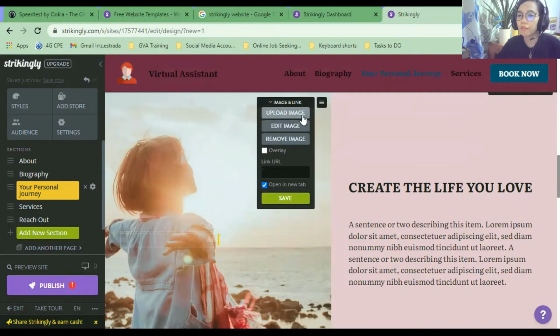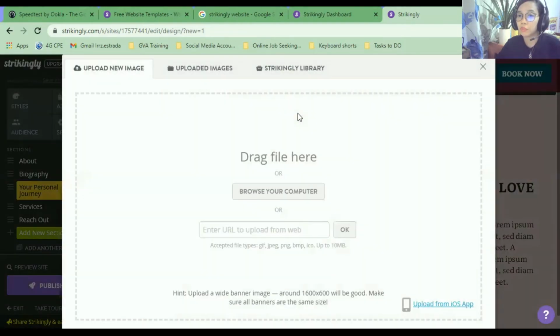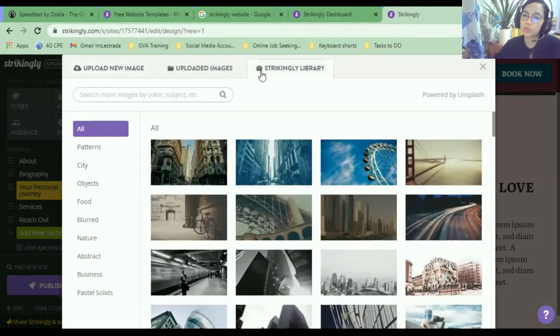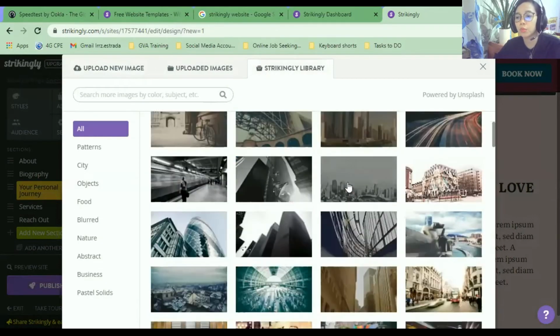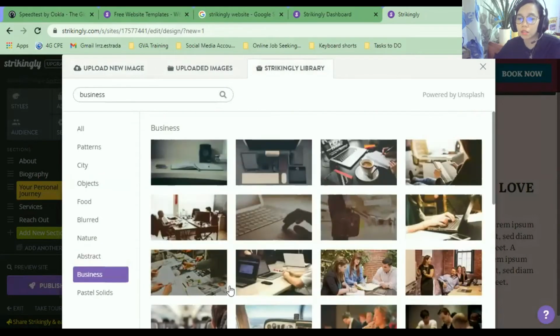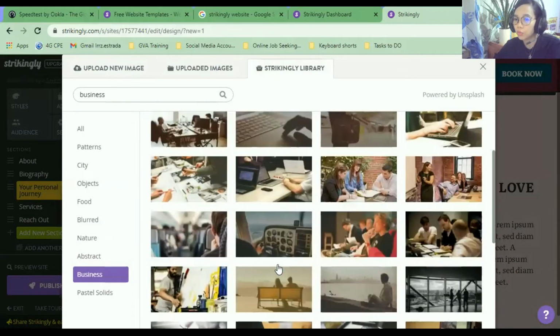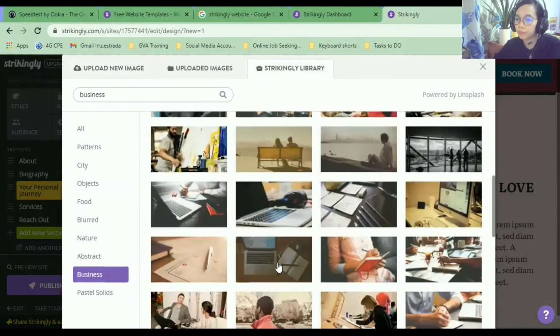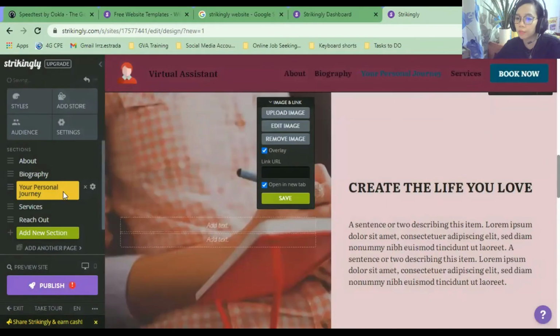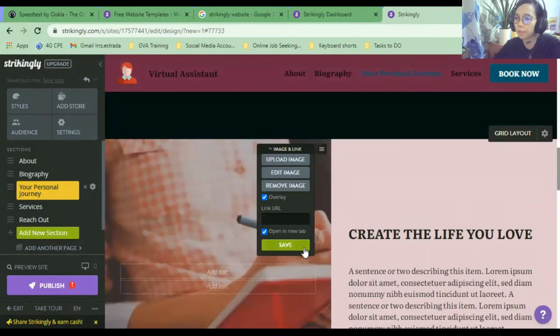You can choose from saved uploaded images, or an uploaded image on your computer, or you can use Shikingly website images. For example, you want something about business, you want to use this kind of picture, and there. You just have to make sure that it fits your template.